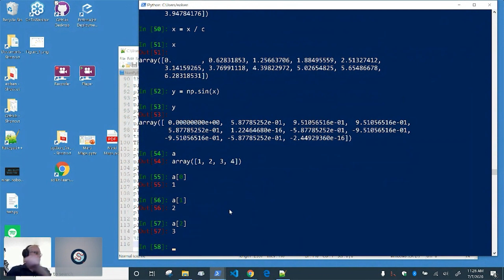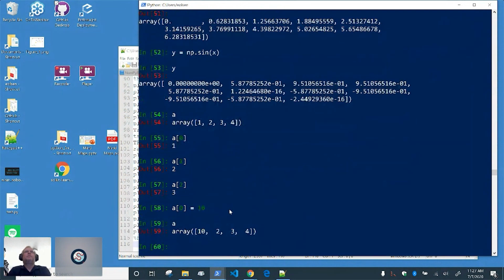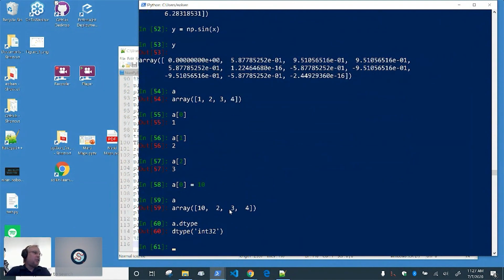Okay. I can not only retrieve an element, I can actually set an element and say I want a of 0 to be 10. And so now I've replaced the 1 that was there originally and put a 10 in place. Notice that the dtype is unchanged here.